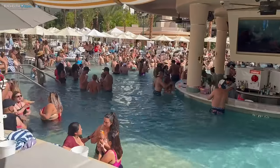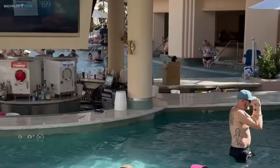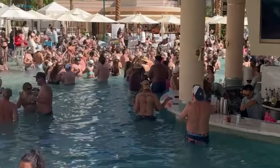And then you'll go through the waterfall into the main pool. Then there's a bar in the pool that's a swim-up bar, which is also pretty cool. I know Stadium Swim has one of those, actually one on each end, but they're one of the few places that actually has a swim-up bar at a party pool. So you can get drinks while you're hanging out in the pool, mingling. It's a nice setup, man. They did a good job. I'm going to have to admit they did a real nice job.